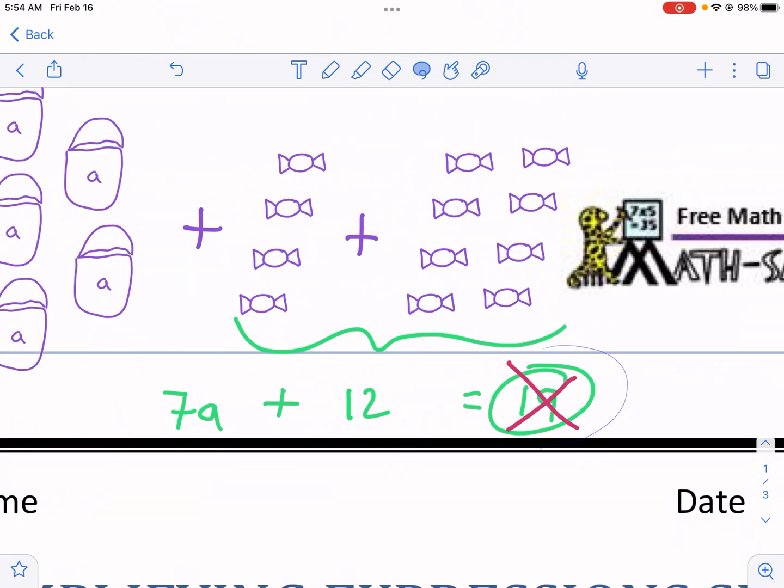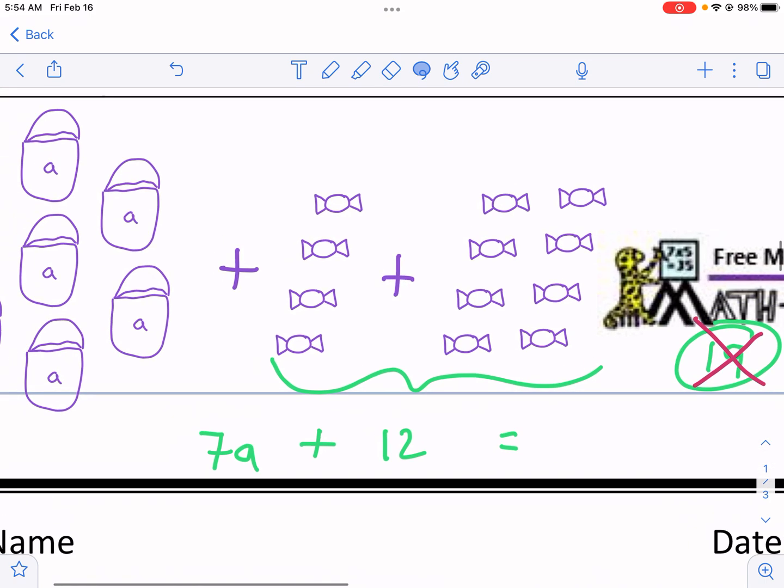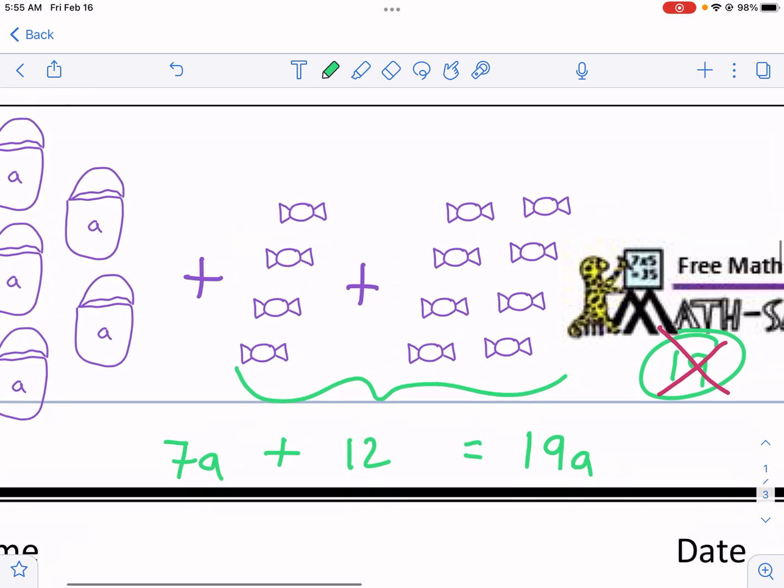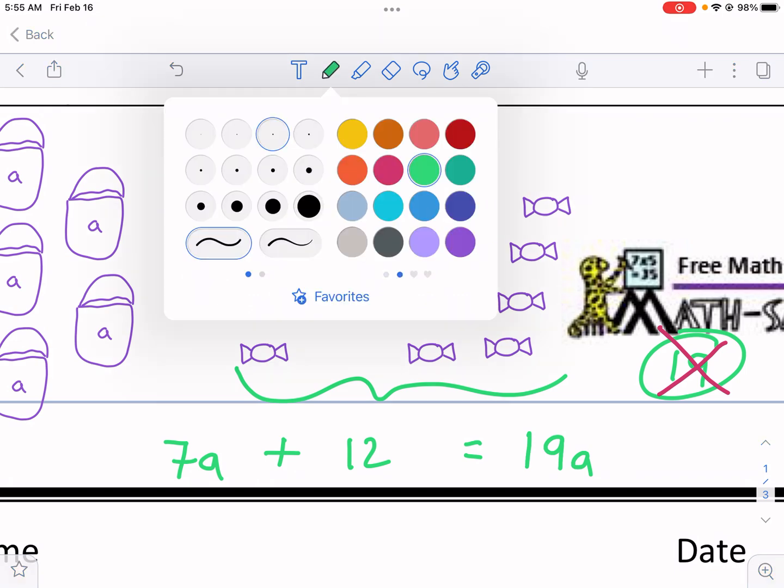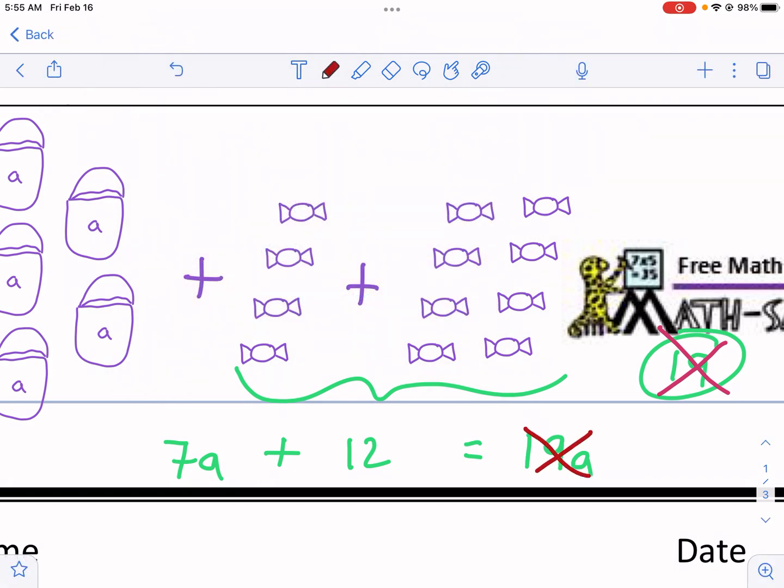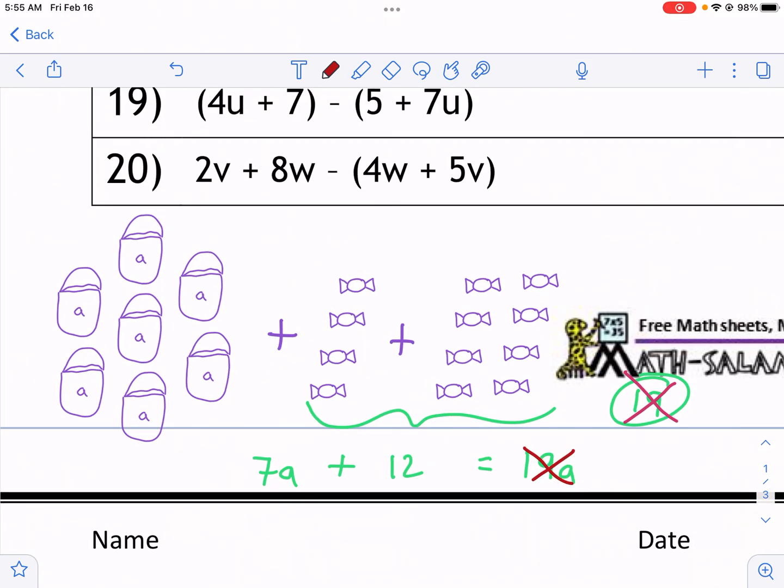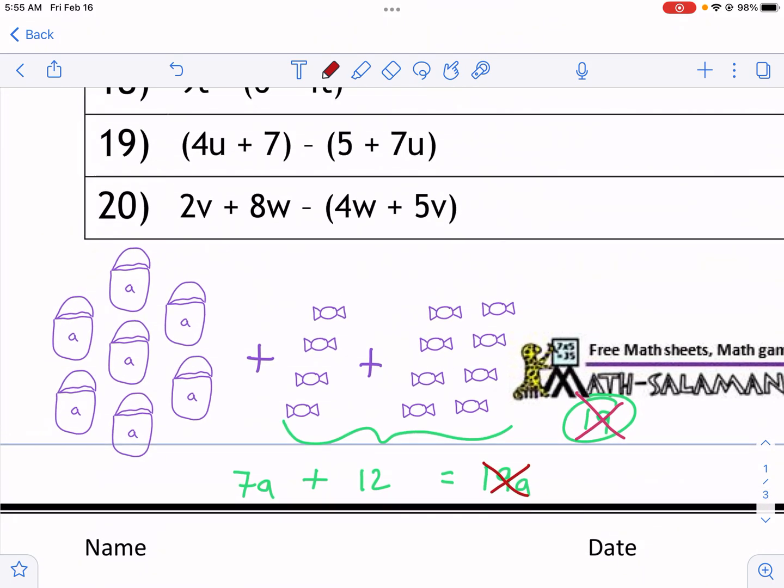Now let's consider something else. We know 19 is a no go because we don't know. What if we say, okay, well, I can say that this is 19A. This is the most common answer I see. People see the seven, people see the 12 and they write 17 or sorry, 19 after the A. And they're like, hey, there's an A there. I need to include it somehow. But that's saying we have 19 bags of candy. So you're assuming that each one of these candies would make a complete bag. And that's simply not known either. So we can't say that it's 19 bags. So we have a problem here. We have 19 and 19A that are both not the answer.